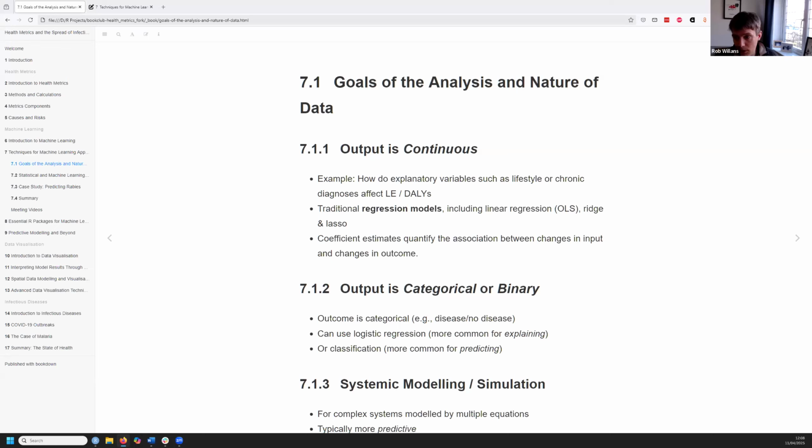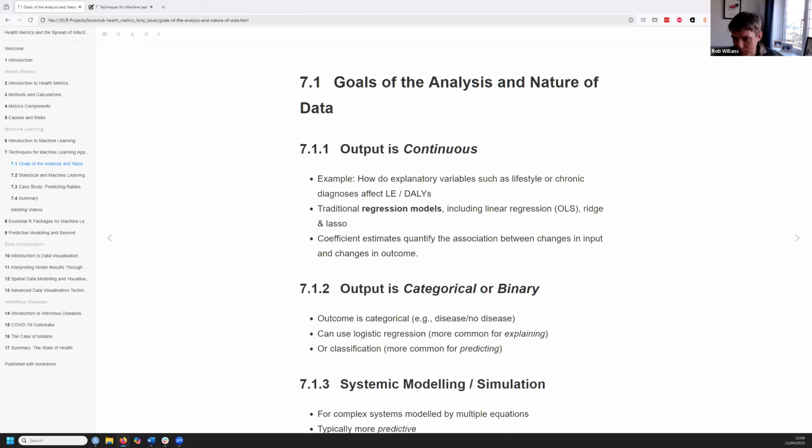It might be that you want to explore trends over time, or look at how things are developing in the short, medium, and long term, and focusing on those kinds of questions is going to influence your modeling approach and your choice of method.